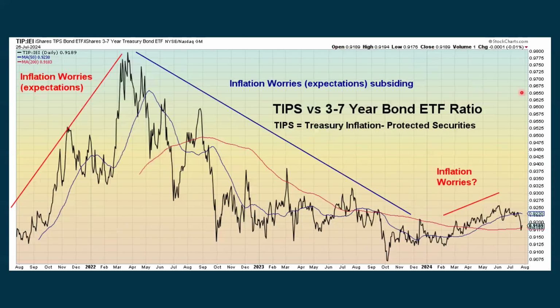This chart also kind of says that same thing. It looks at TIPS, which are Treasury inflation protected securities. They outperform when inflation and interest rates are going up. They go down in this ratio when inflation and interest rates are going down. We are a little bit concerned because we're in an uptrend here, but you can see how it's been falling back recently. We want this to continue to fall if we're more positive about inflation going down and interest rates going down.